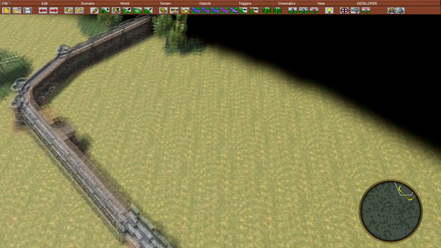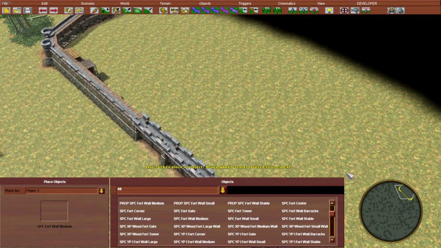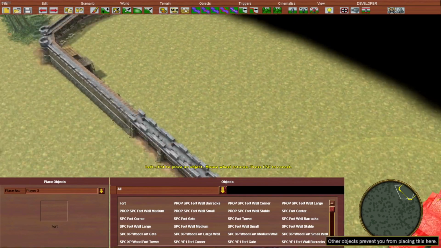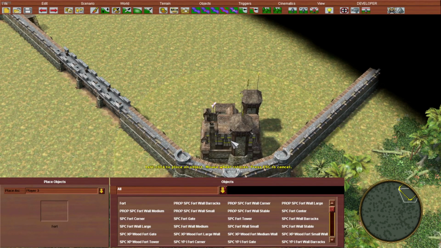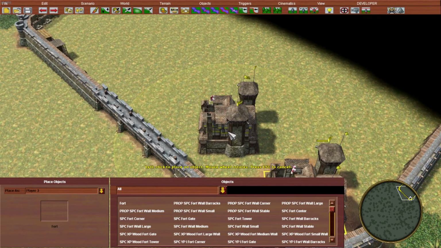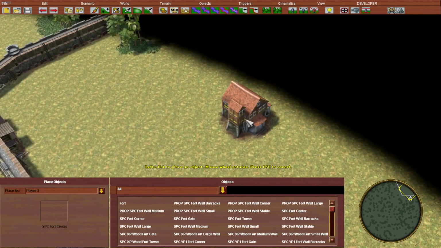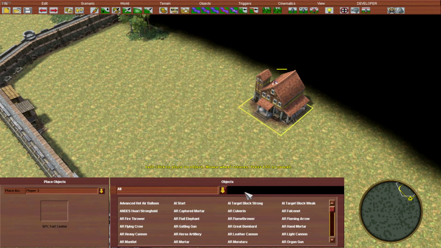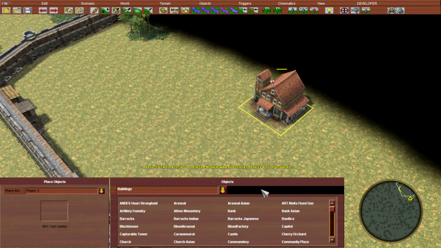So next up, I'm going to just make some basic fort stuff, like internally, for the British here. So first thing I'm going to do, I'm going to add an actual fort for the British to have in their base here, and just rotate it. You don't have to hold anything to rotate things in Scenario Editor, which is nice. And then I'm going to give it a fort center right here. And now we just want to add various things to their base that look correct for a fort.